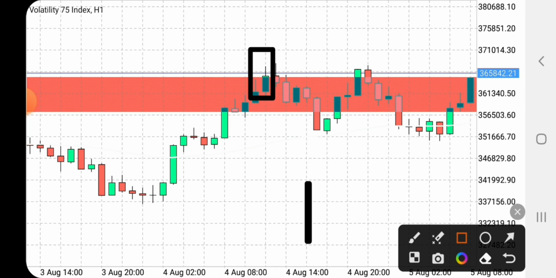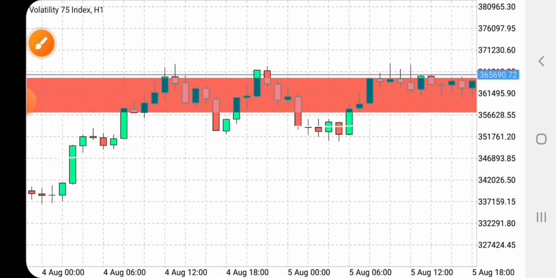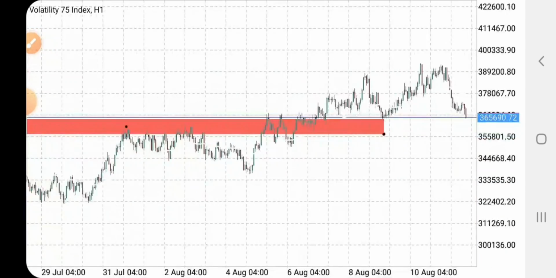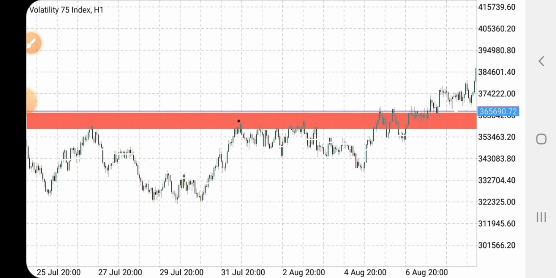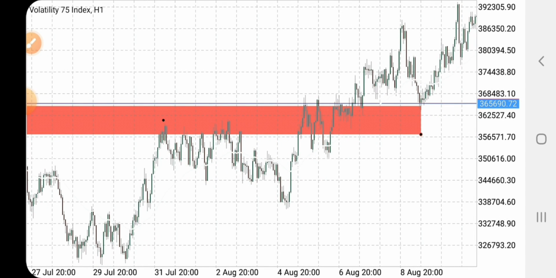Let me just show you what it looked like. This is a momentum candle, this is a momentum candle, this is a momentum candle, this is a bearish momentum candle, this is a bearish momentum candle, this one also is. Okay, so that's exactly what you are going to be looking out for after the closing. You want a momentum candlestick to break, okay? You want the momentum candle to be the breakout candlestick.